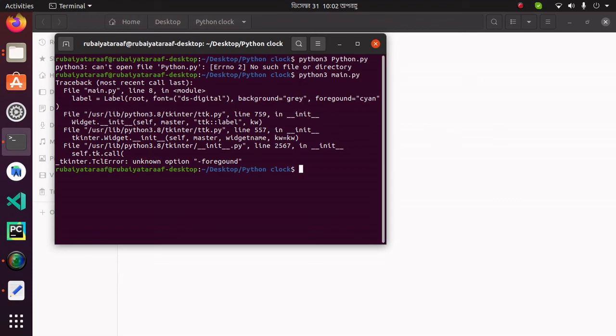One mistake. Check main.py in line 8. Label root.